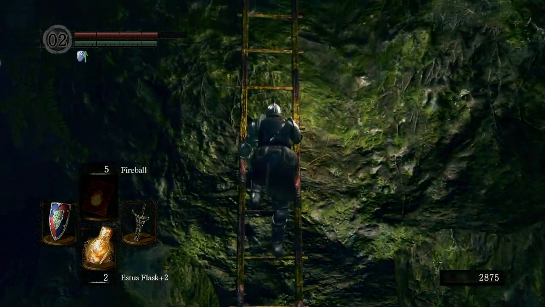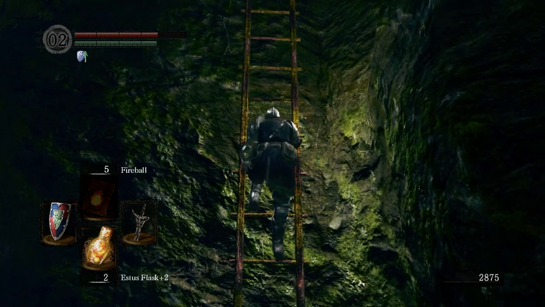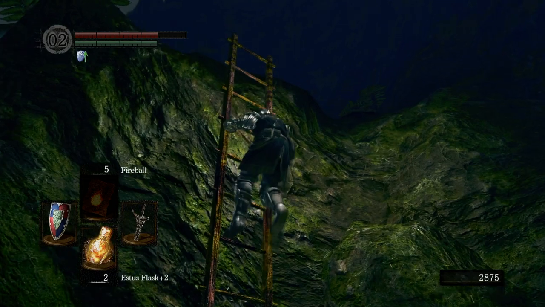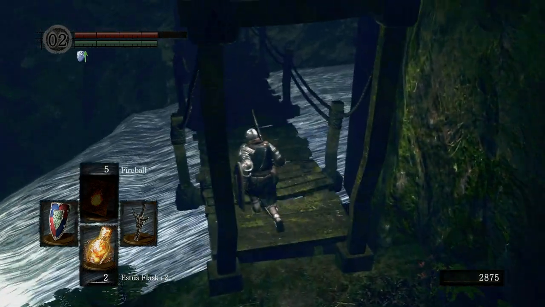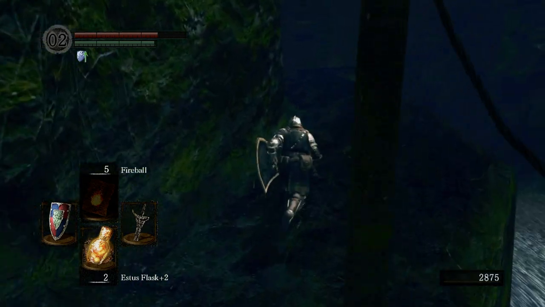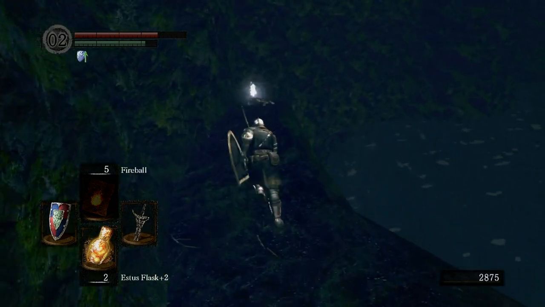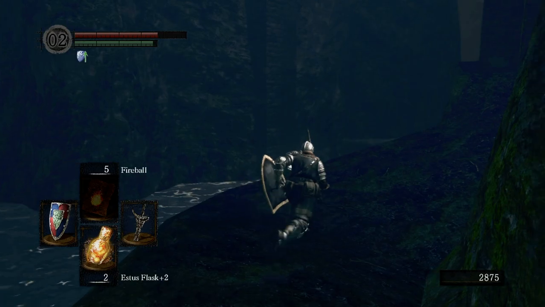You know, I'm actually thinking I have an idea. I think in my next video I might go through the catacombs and get us a better weapon than the Drake sword and also get the rite of kindling, which will increase the amount of estus we can have. So anyway, we're going to go up here, and this area is going to be kind of difficult, but we do have soul items when we go up this ladder.